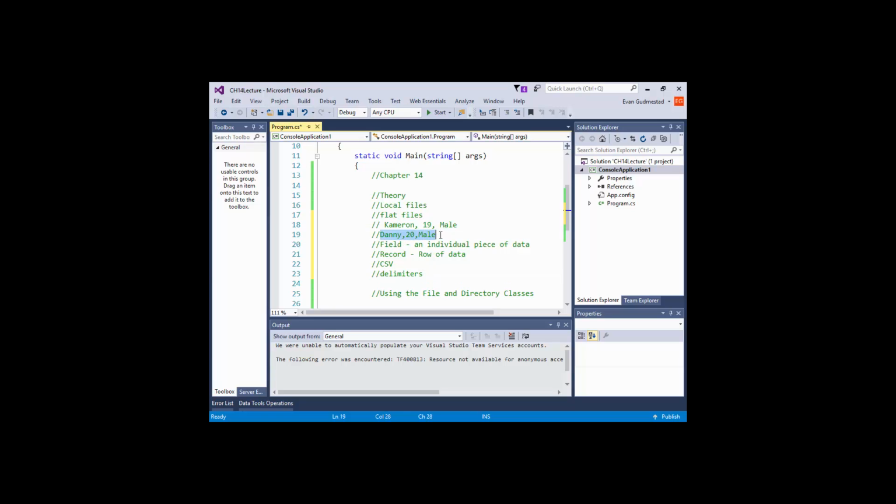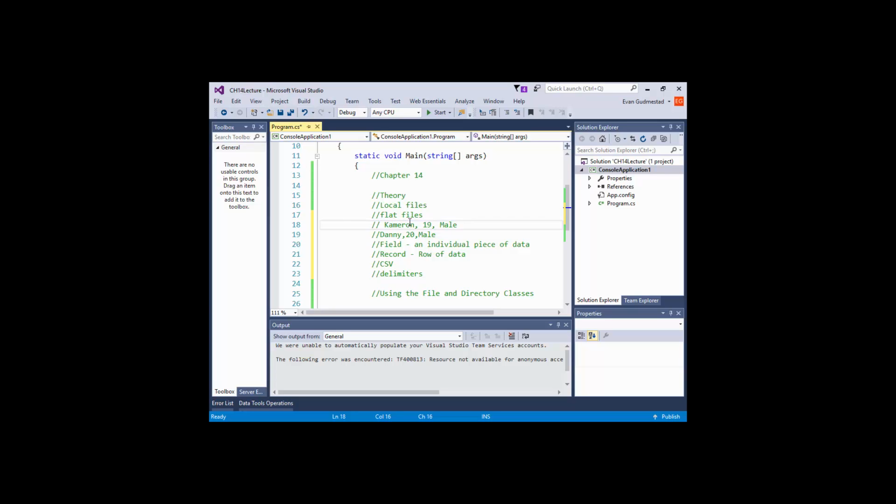Now, most files have a way of making sure that every record is unique.